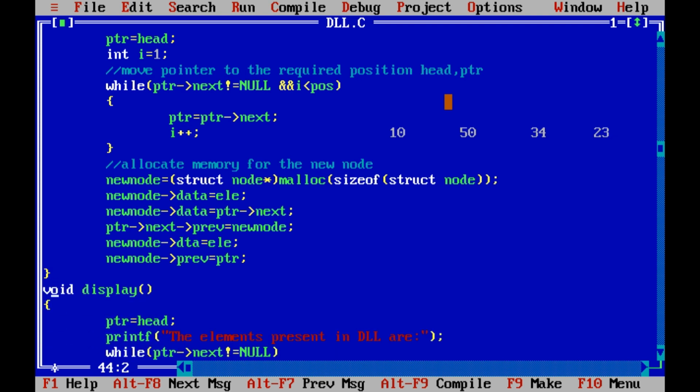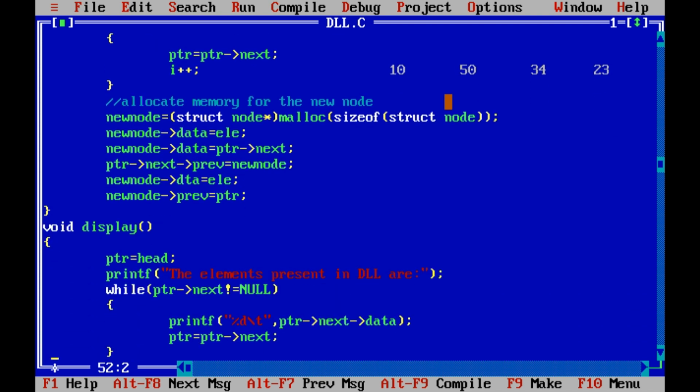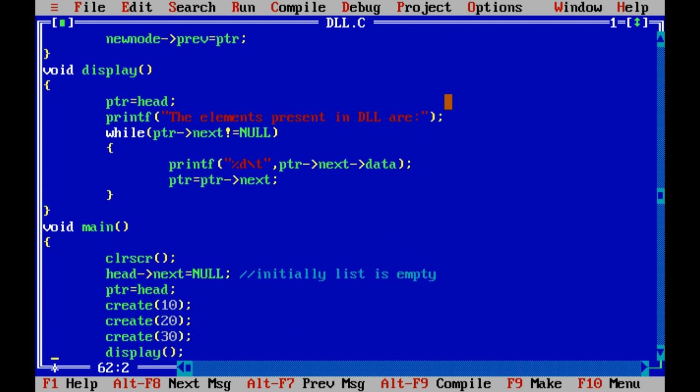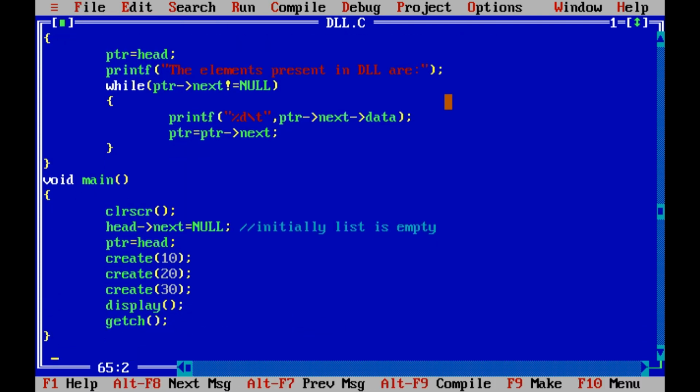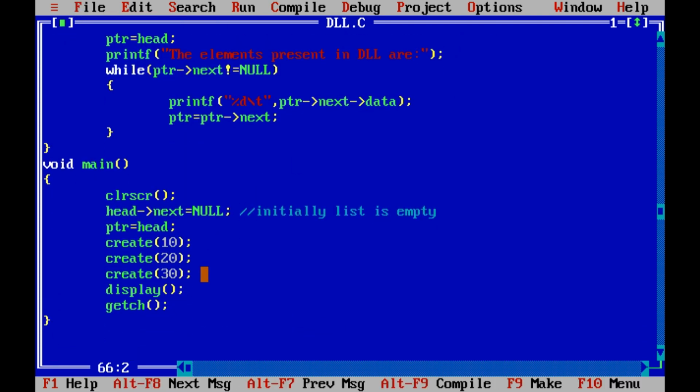After insertion we will call display to check whether it is inserted correctly or not. So after that, I am calling the function insert of 100 comma 2. After that we have to display again. If you are not calling that, you won't see the correct answer.